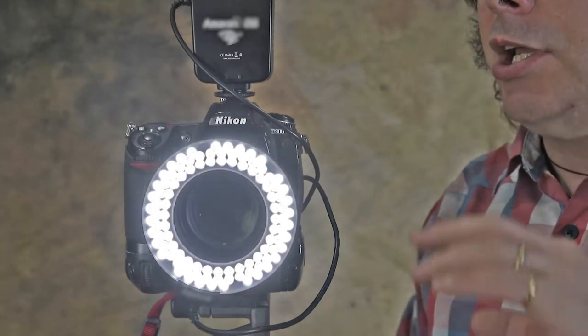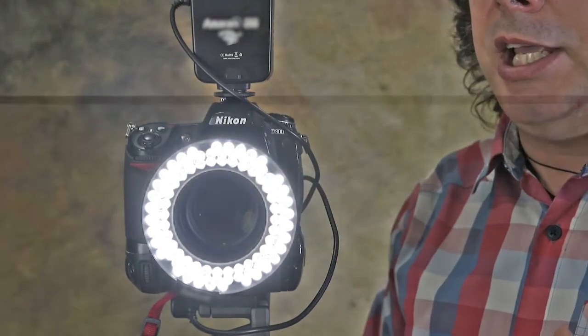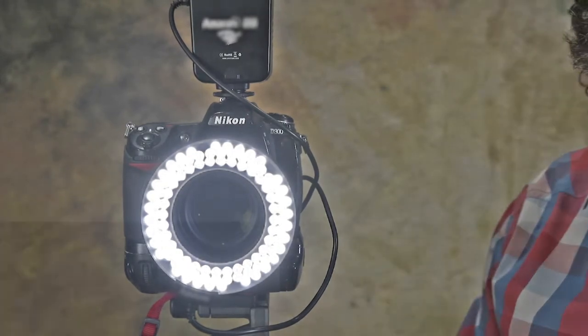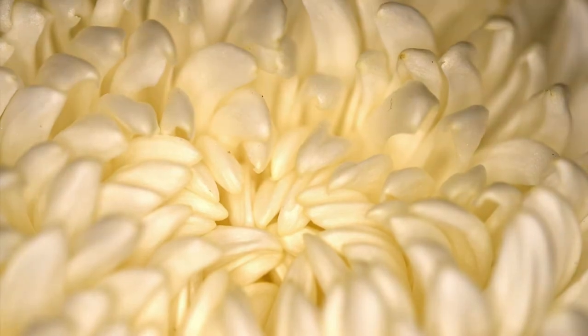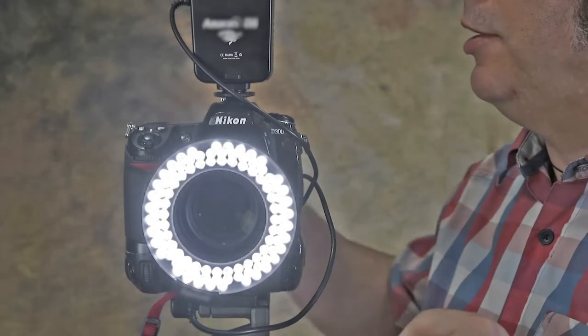If we compare the camera settings from the images taken with this to the images taken with the Mets macro flash you'll start to see a difference, and power is certainly the biggest factor. These are great for video as you can see here, but let's really take a look at what happens when we put the Mets on.